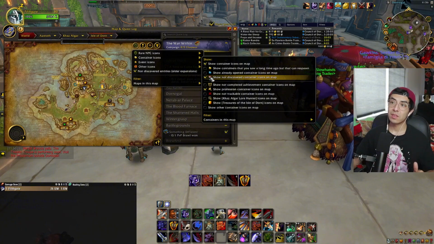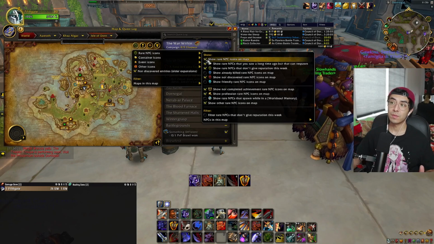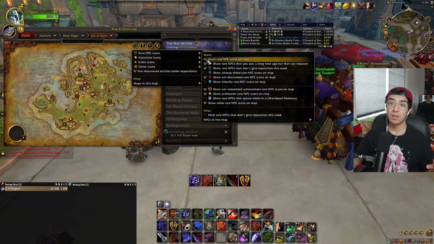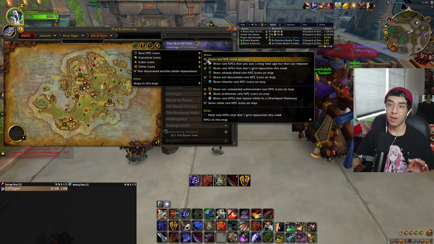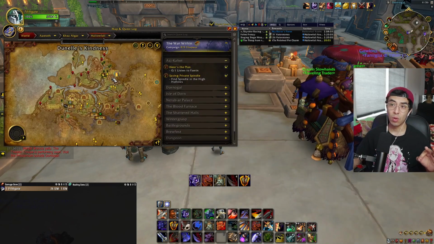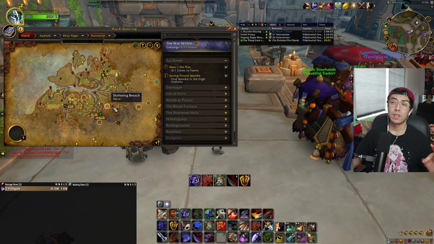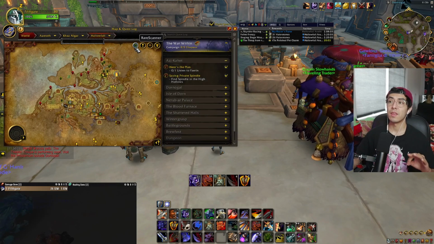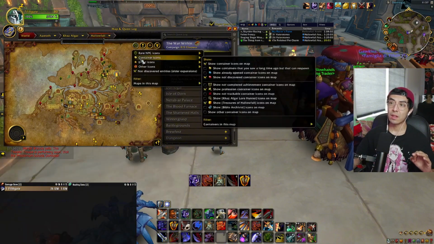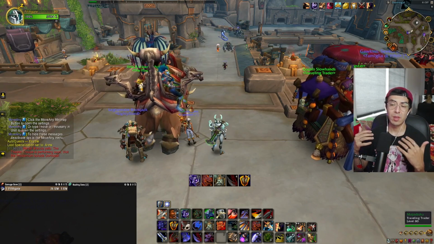So not only is it fantastic for this, I honestly only use RareScanner for that, but it also shows literally every rare on the map, every little secret container that has something in it, everything that spawns, like all the world bosses. It even tells you what loot they have. It's a really, really awesome add-on that I would definitely recommend for people. You can change the settings in the actual add-on as well, so you don't have to have it alerting you or spamming you or anything like that.